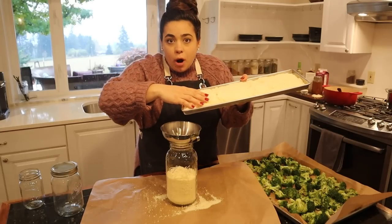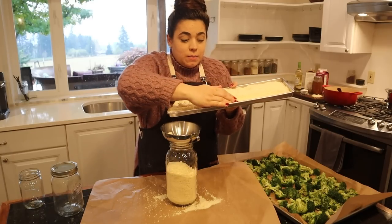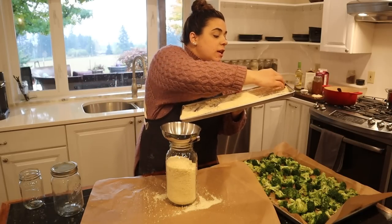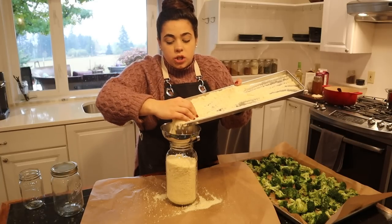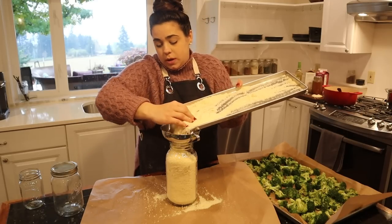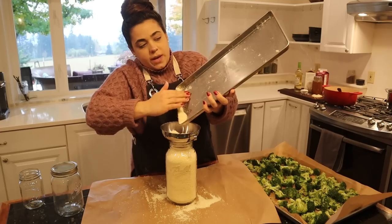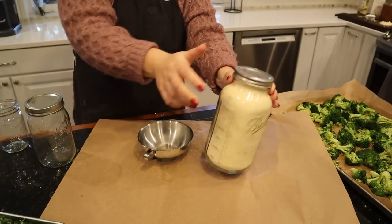This is the real deal Parmesan cheese from Italy, and I love having this in my house, but this stuff is an investment. I have found that having it freeze dried means that I can keep it and I don't have to worry about it going bad. I do keep some fresh in my fridge, but I use this freeze dried Parmesan cheese just like you would any Parmesan cheese that comes in the green shaky can. But this stuff is incredible — it has the best flavor. I'm going to store it in a reused canning jar with a lid, and there we go — shelf stable Parmesan cheese.